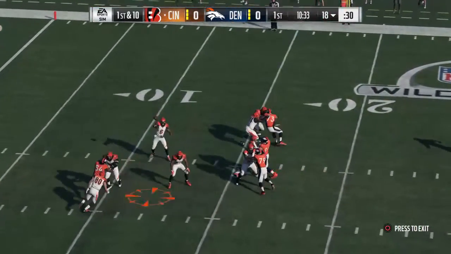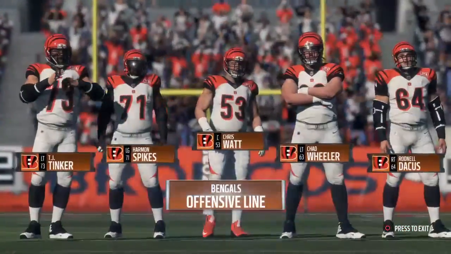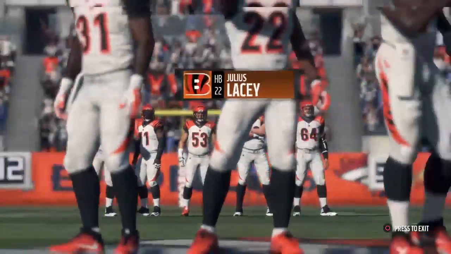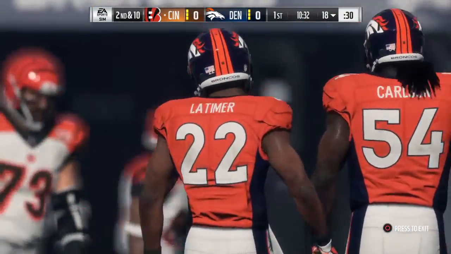They'll try and start this drive in the air. And his first look is incomplete. And this O-line, it is the lifeblood of the offense. They establish the tone. Mean, nasty, physical. They can't wait to get after people. That allows the rest of the offense to feel confident. Offense still needing 10 yards. 2nd down.